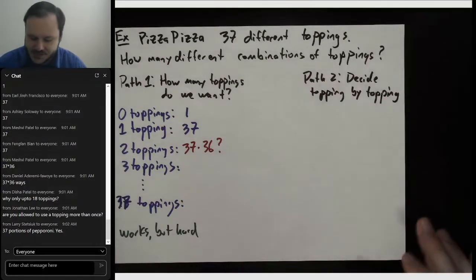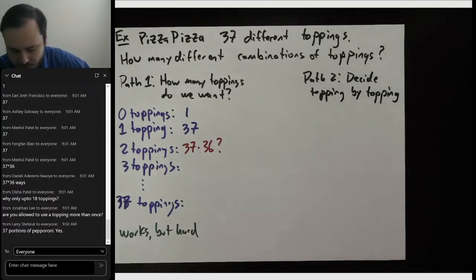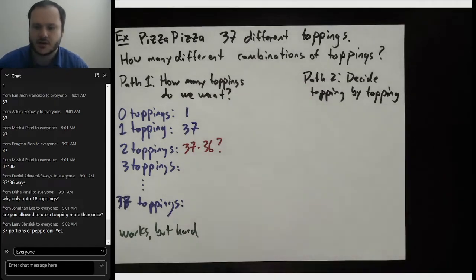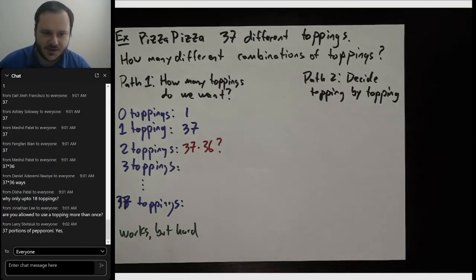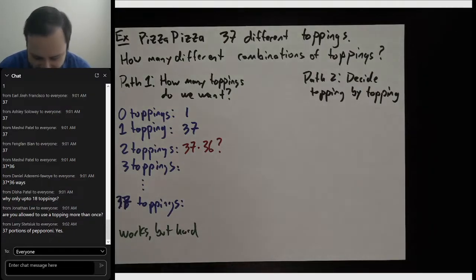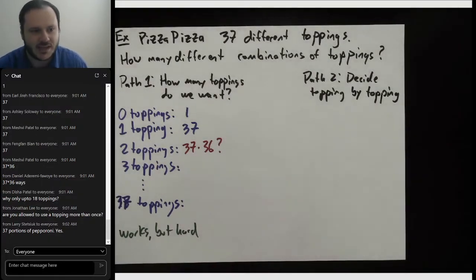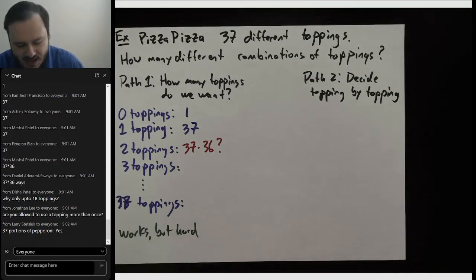So path 2, separate way of thinking about this. Instead of our top level question being how many toppings do we want, we're going to ask ourselves, okay, let's look at the list of toppings. Topping number 1, arugula. Do we want arugula on our pizza? This is the mom friend of the group. We're ordering pizza. We've all had a great night of drinking root beer. And now it's time to order a pizza. And mom is like, okay, do we want arugula? Yes, no. And then we go on to second question.